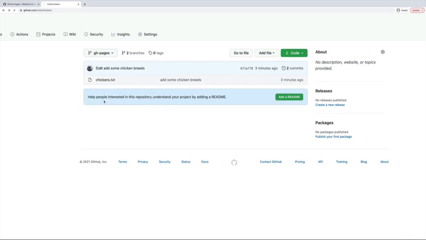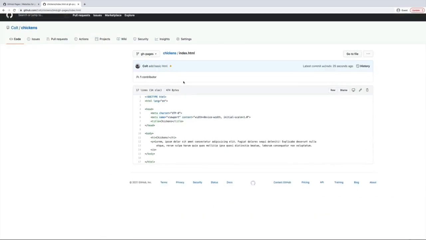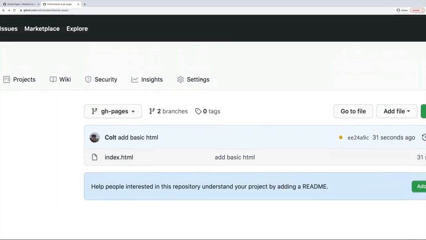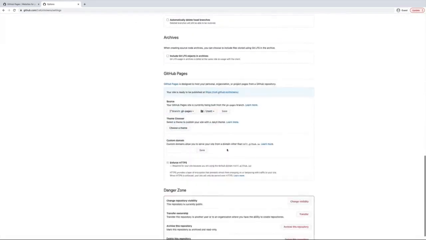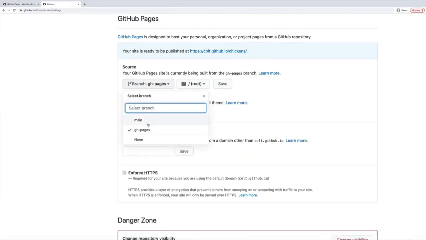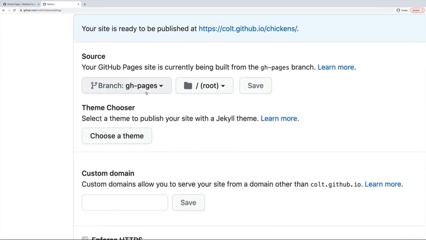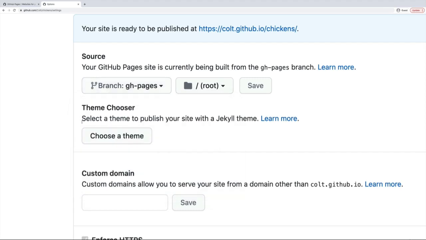And then the second branch contains a lovely website. It's not hosted anywhere yet, but it is a single HTML file. So all I need to do now is go into settings and tell GitHub that I want to use GitHub Pages on the branch gh-pages. And I believe it automatically detected that name. So that's kind of the conventional name a lot of people use. And it looks like it's set up to automatically detect that. But I want to be very clear. You can name that branch anything. I could make it the main branch that is hosted. But I'm going to go with gh-pages.